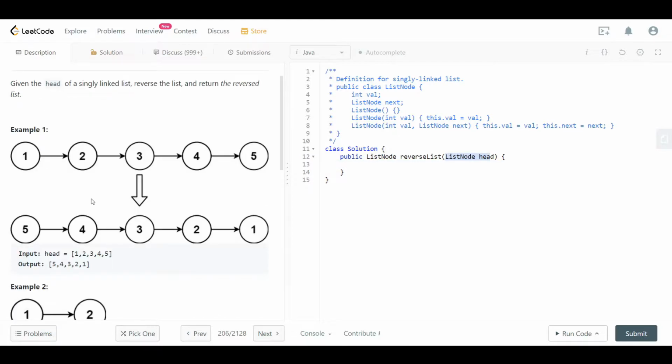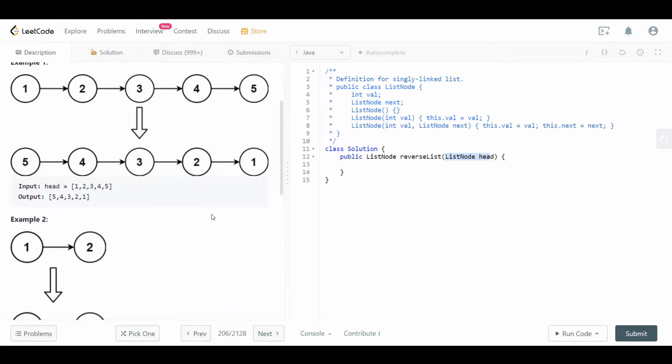So looking at example 1, we see that the input is 1, 2, 3, 4, 5, and the output is the reverse of that list as 5, 4, 3, 2, 1. So we are given the head is 1, and as you can see, the program itself gave you all the nodes connected to 1, which is 2, 3, 4, 5. So our goal is to return the head of the new reverse linked list. And of course here the new head would be 5, and as you can see, LeetCode itself just wrote all the nodes connected to 5, which are 4, 3, 2, 1. So now let's go to the blackboard.